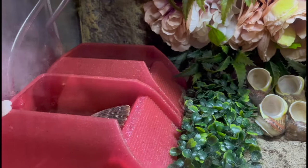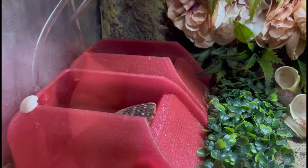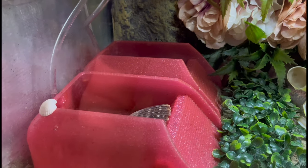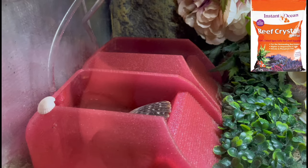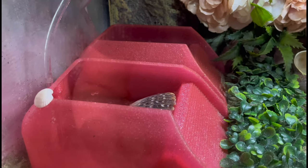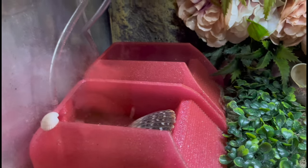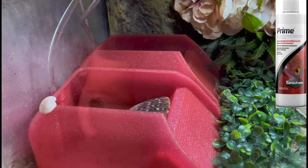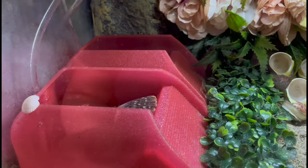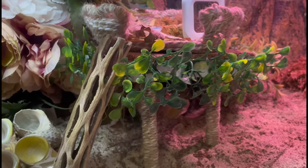You want to provide your hermit crabs with proper safe water. They're going to need two kinds: fresh water and instant ocean saltwater. You can find Instant Ocean or any marine-grade salt for hermit crabs at a local pet store or online. I have a video on how to make your hermit crab's water safe with more details. These waters need to be primed with dechlorinating drops, which remove heavy metals, chlorine, and ammonia — so make sure your water is safe for your crabs.